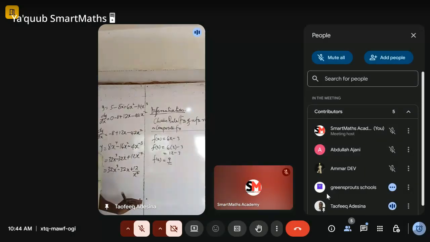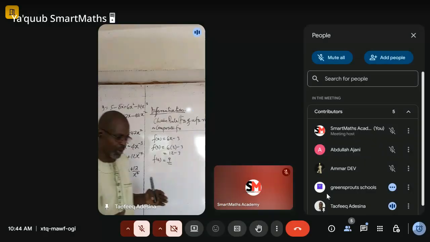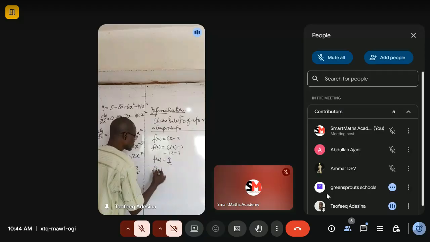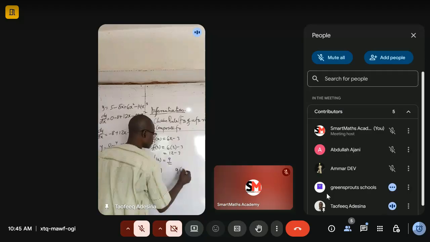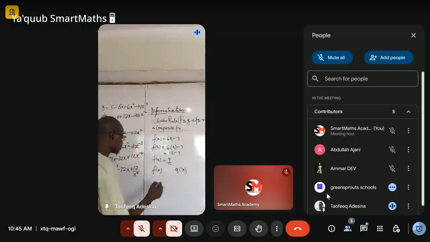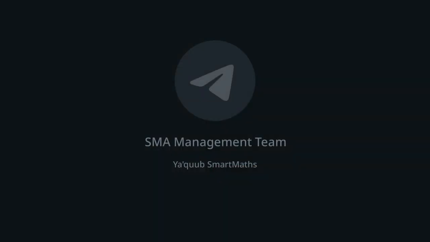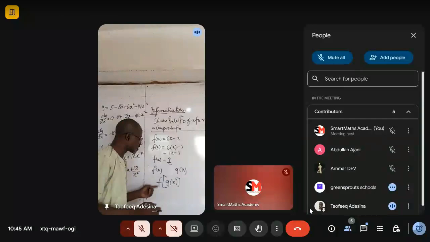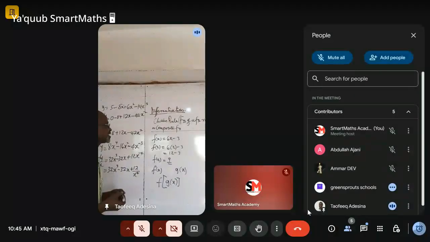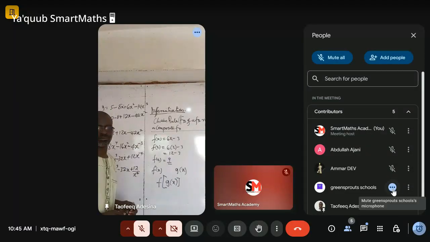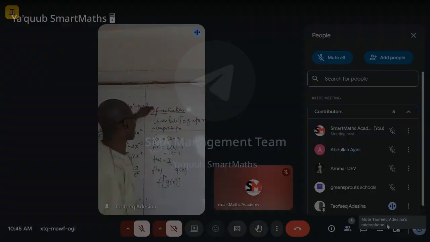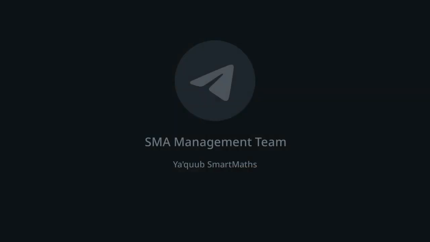That is, you are given one particular function. Let me give you an example. You have f of x, you have g of x. They can say f of g of x. This is a function of a function, and that is what we want to actually do here. When you have a function of a function, how do we apply differentiation to it? That's what we want to do.